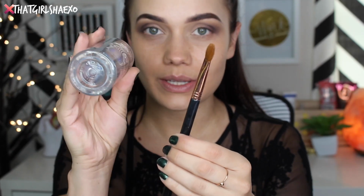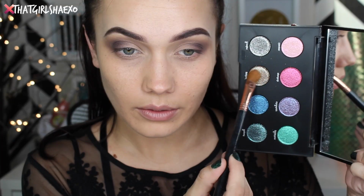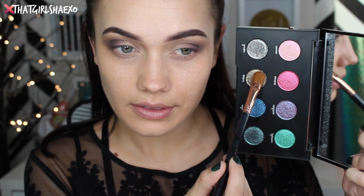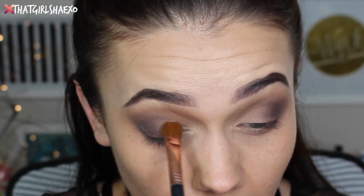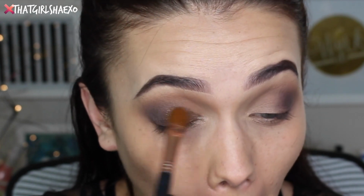I'm going to take this flat shader brush, this is the E60, and I'm going to spritz it with my Smashbox primer water, which I really need more of. I'm like out. And then we'll dip some into Lithium here. And now from here, I'm just going to start pressing this onto the lid.